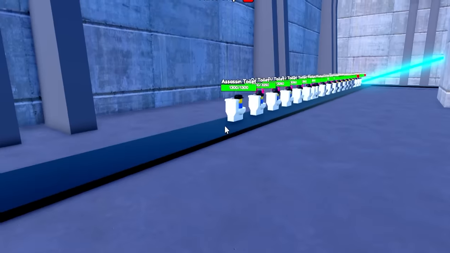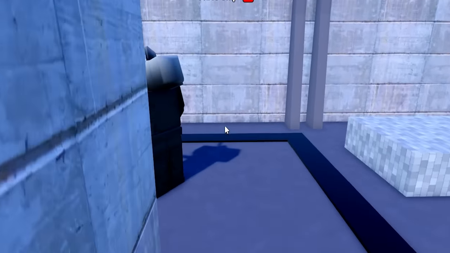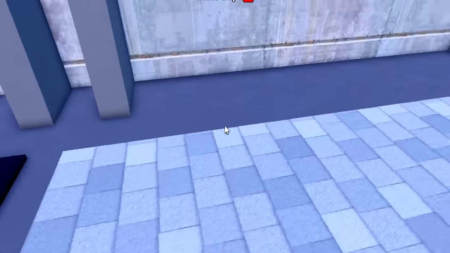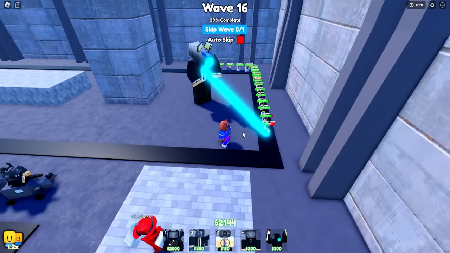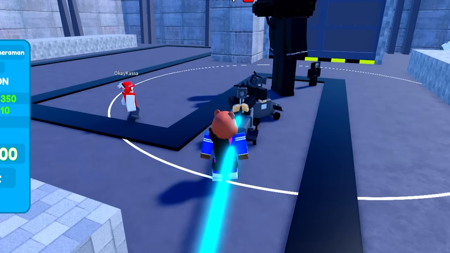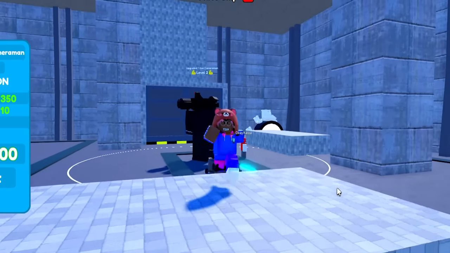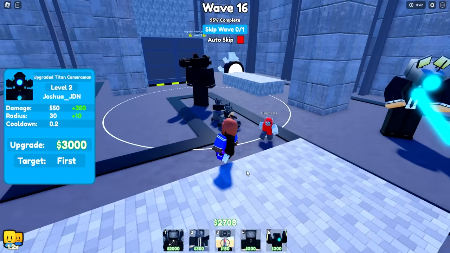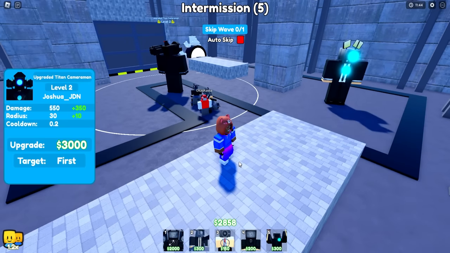Wait, so are we really about to get your first win for Cameraman HQ? Maybe, bro, maybe. Okay, Cass, about to get your first win in the challenge. Yeah, bro. Let's get it. I'm about to upgrade my level 2. Nice, 550 damage. Nice. Okay. His radius is much bigger. That's gonna help.